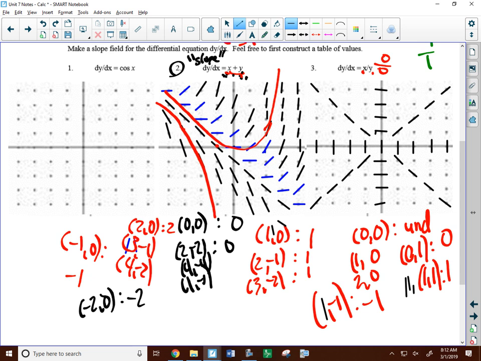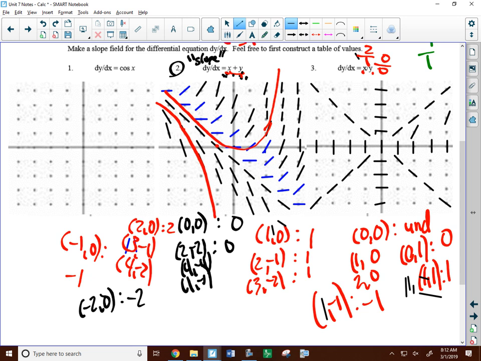Let's probably fill in, because all 4 of the quadrants, quadrant 1, 2, 3, and 4, are basically the same. Just kind of reflections of each other. Let's just do quadrant 1. 2, 1. 2, 1 would be 2 divided by 1, which is 2. So I need a slope up 2, right 1. I'm going between these 2 points. After that, it'd be like 4, 2. Right? 4, 2 would be 2. So now, see, this one, the pattern jumps a little bit. It's like right 2 up 1, right 2 up 1. And down here, it's going to be kind of a reflection.